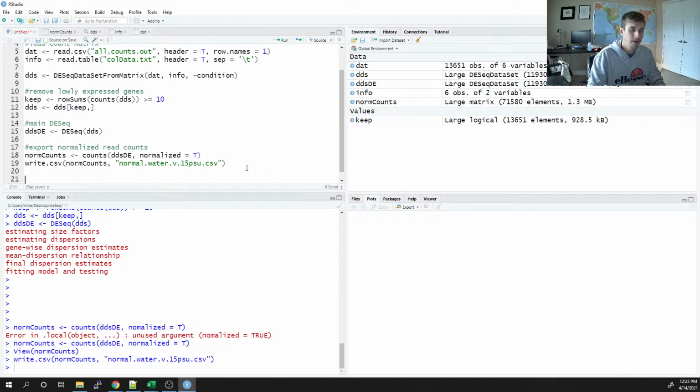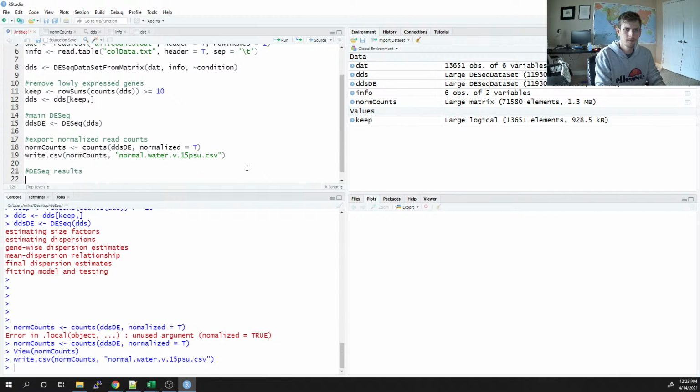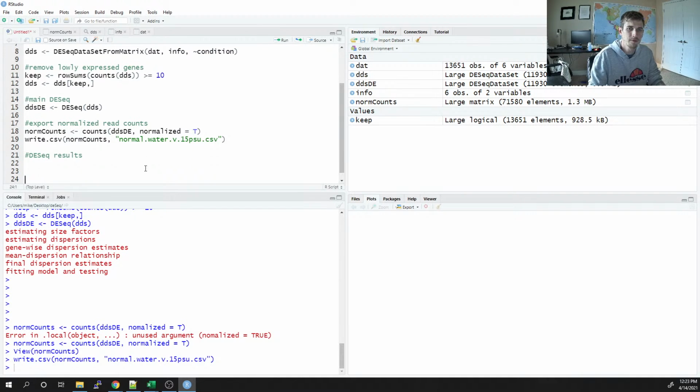All right, and now we can actually look at our DESeq results. So the function to do this little bit of magic is going to be results, sorry, results. And so again, results is just a function of DESeq. So I can do DDS DE, the main output of DESeq.